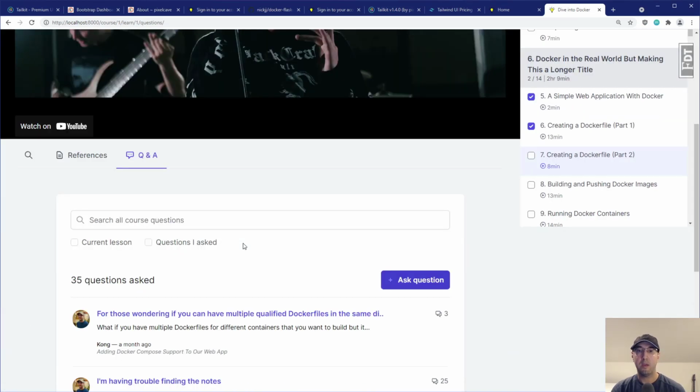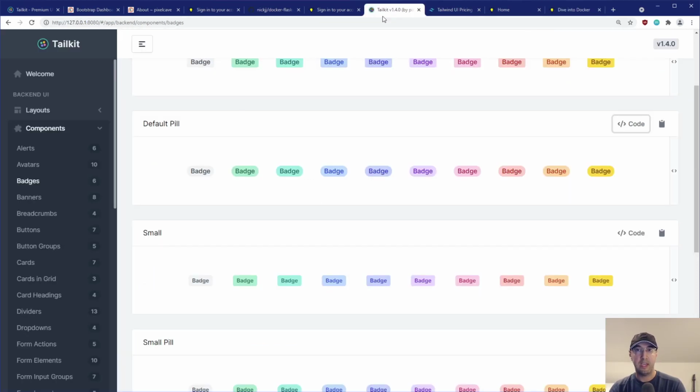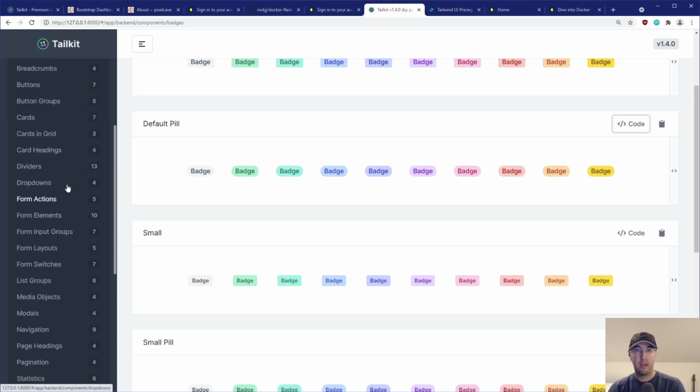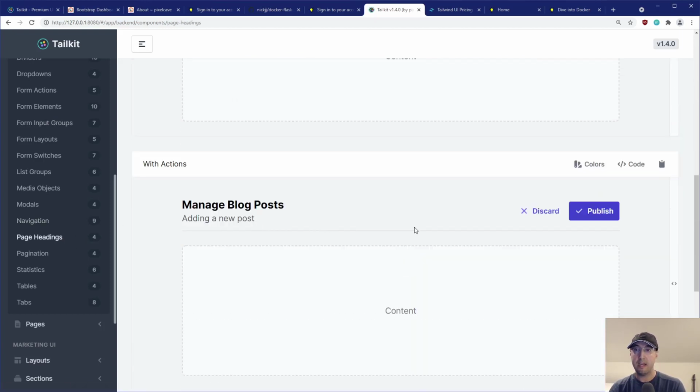But going back to the QA one here, this is also another design where I put this one together on my own, just using Tailwind CSS classes, but I definitely looked at a couple of Tailkit things for inspiration. I definitely took their button here, and this idea of having something floated to the left and the button to the right with the separator on the bottom. I forget which Tailkit thing I took that from, but it was somewhere here. I can spend 5 minutes trying to find it, but maybe it's page headings. Yeah, actually it was page headings.